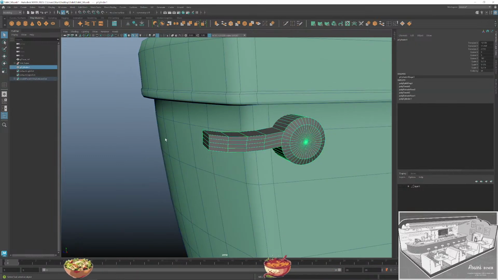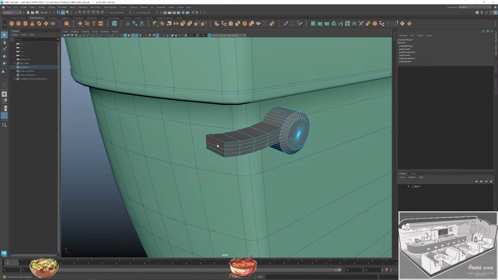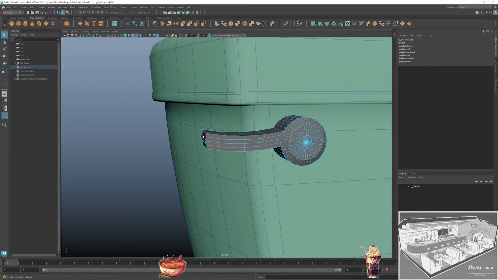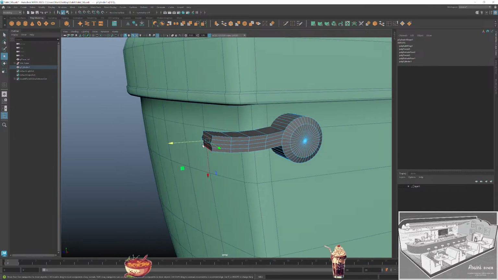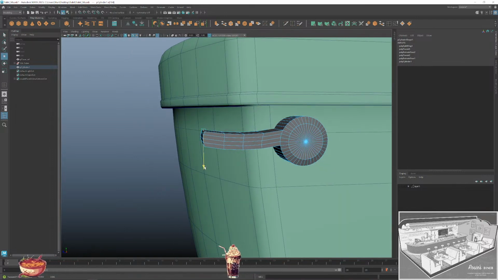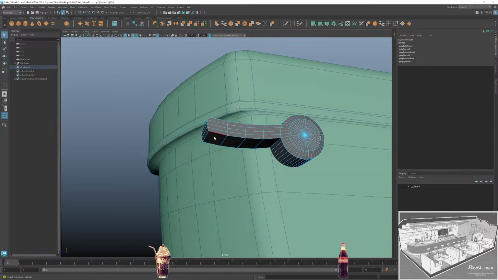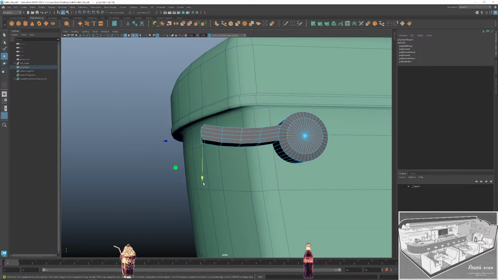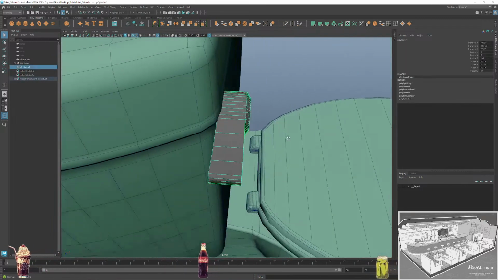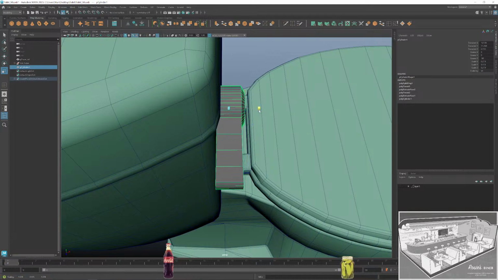Let's just select this one, and push it out a tiny bit, and then maybe push these two out a little bit, and then this one maybe like that, and down a tiny bit like this. Okay, and then I would like to see if the thickness maybe is too thick.